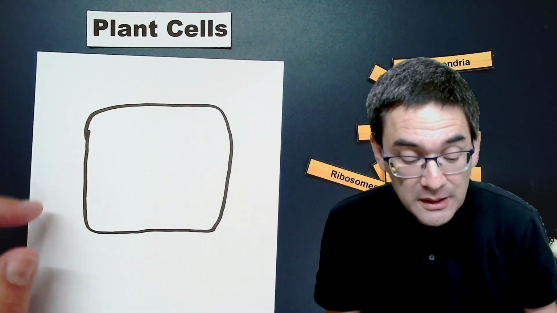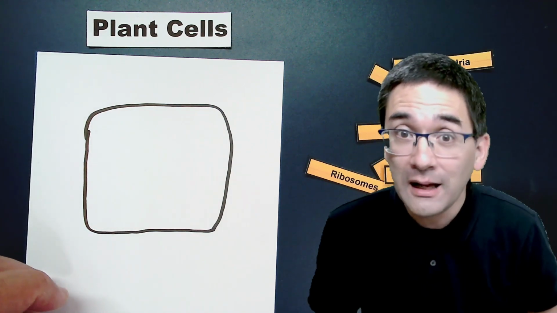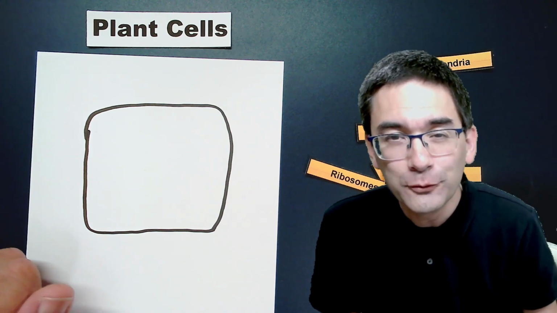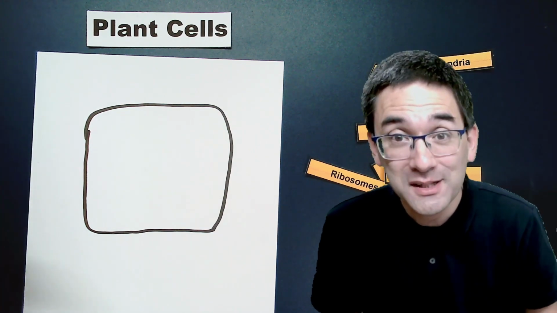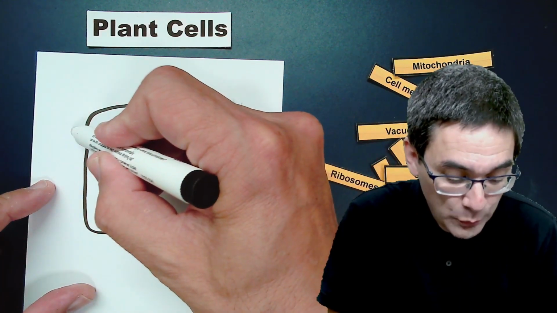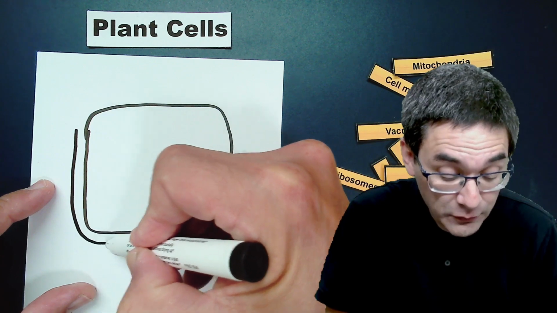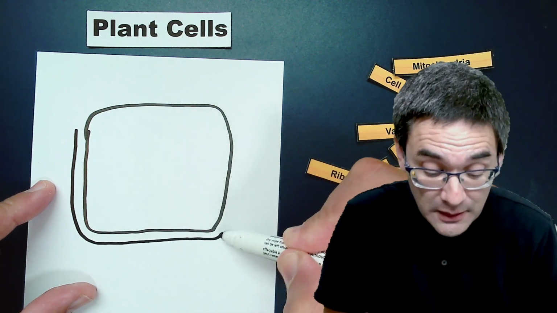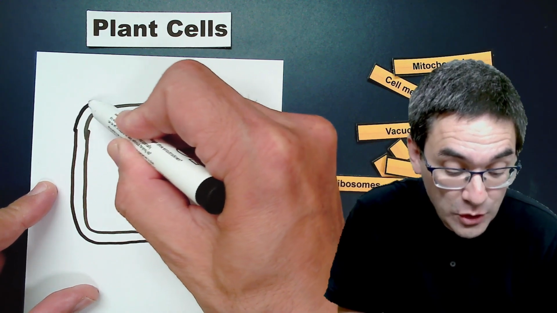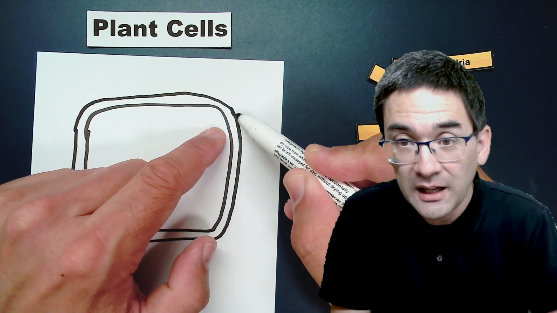Now, outside of the cell membrane or the plasma membrane, you have the cell wall, and the cell wall is already the first important difference between plant cells and animal cells, because animal cells do not have a cell wall. So what I'm going to do now is draw over here a cell wall, and now you have to be a little bit careful because it is not the line which is the cell wall.